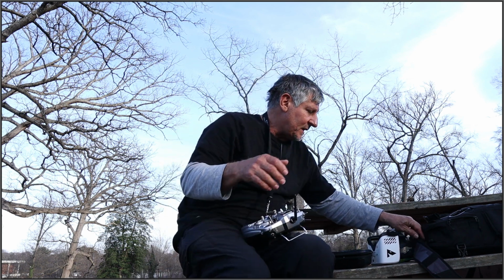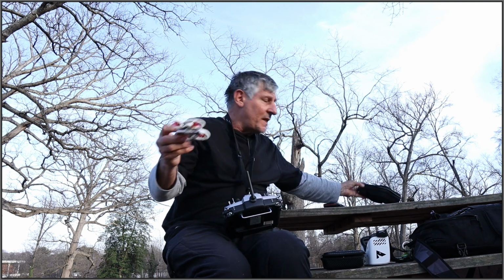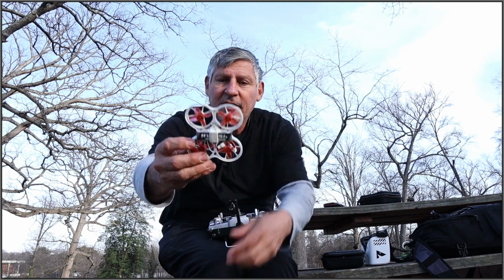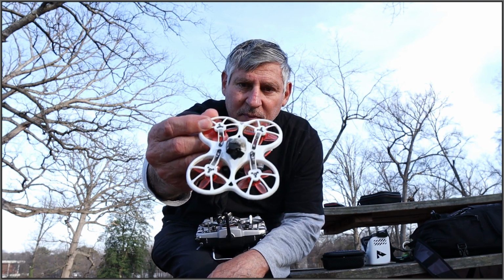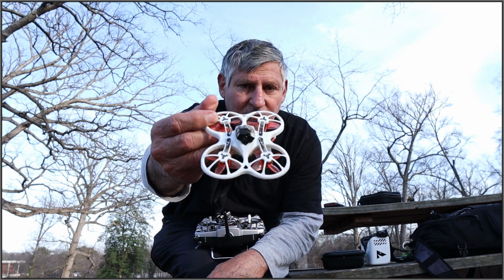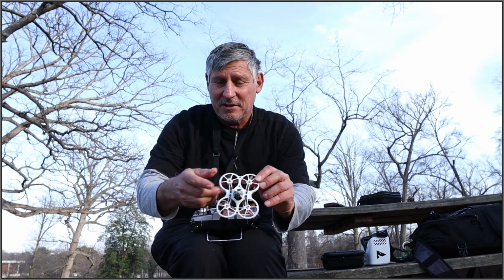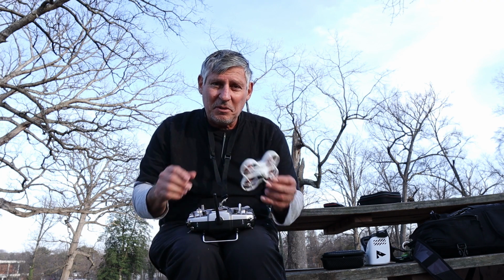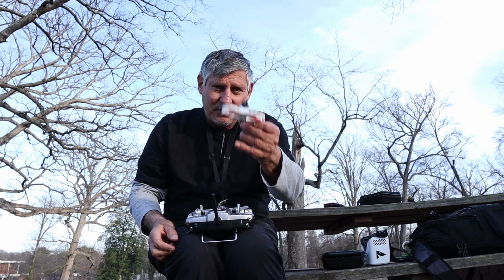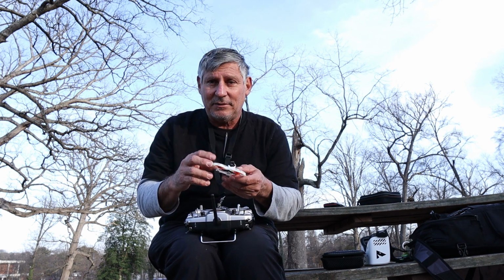Where's my TinyHawk? Yeah, this is the Emax TinyHawk right here. You can see it's tiny, and I've broken it. I fly it all the time. I fly like 7 batteries a day on it. They're 1-cell batteries, last about 3 minutes. So I'm doing about 21 minutes a day flying this guy. Unbelievable fun. First I started indoors, and then I moved outside.